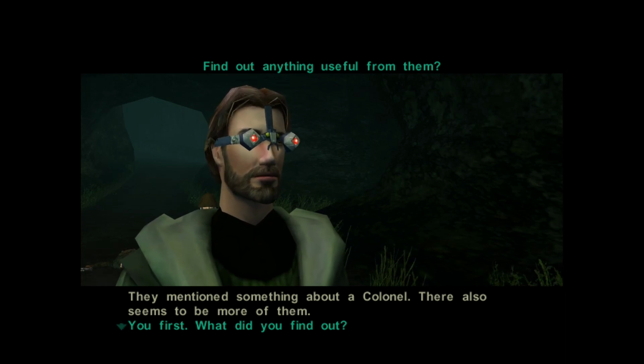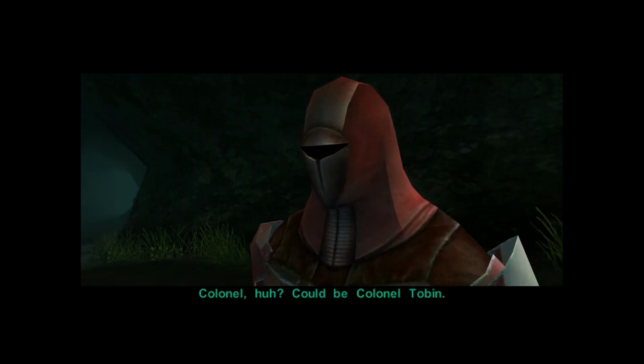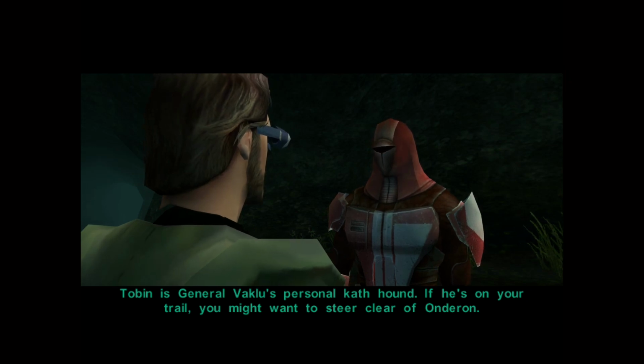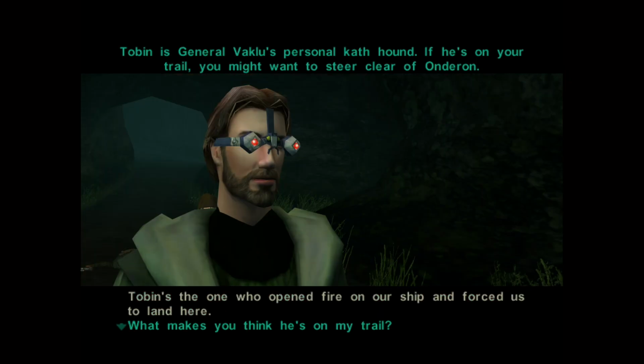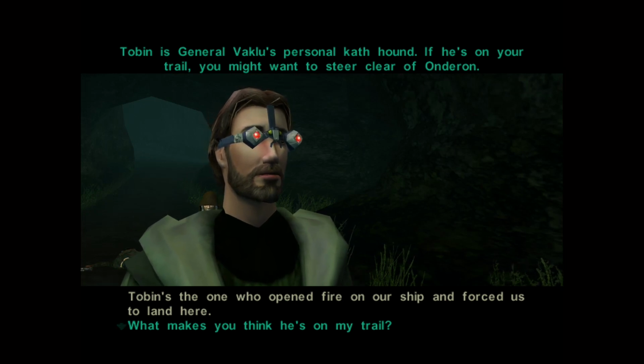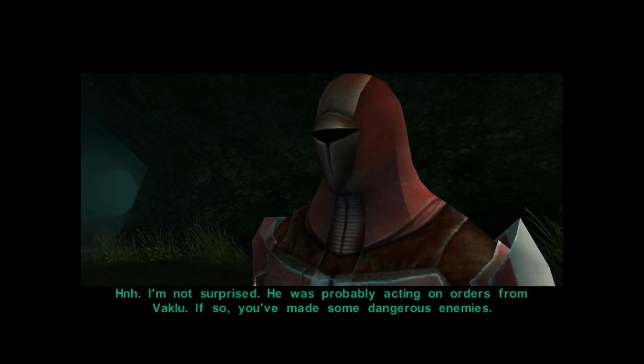They mentioned something about a colonel. There also seem to be more of them. Could be Colonel Tobin. Tobin is General Vaklu's personal cat hound. If he's on your trail, you might want to steer clear of Onderon. Is that a fact? Tobin's the one who opened fire on our ship and forced us to land here. Not surprised. He was probably acting on orders from Vaklu.